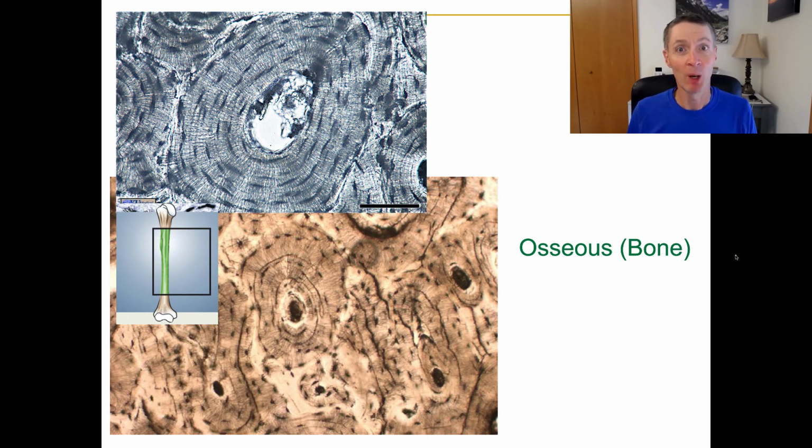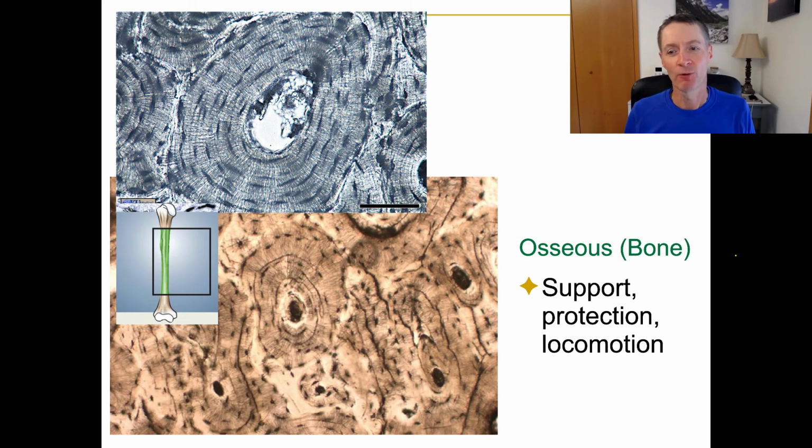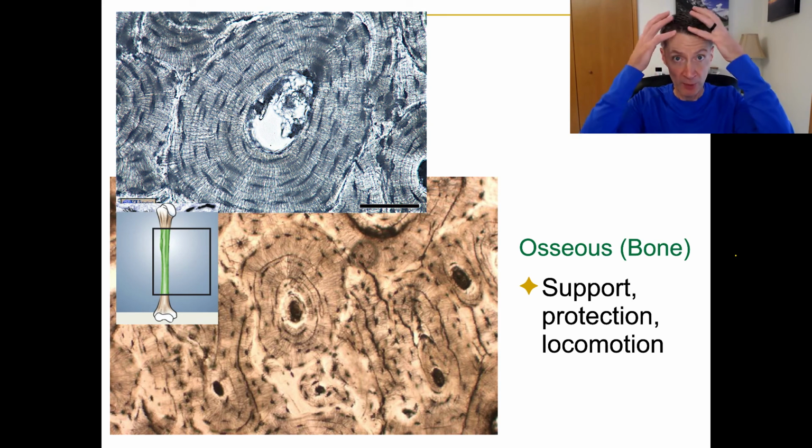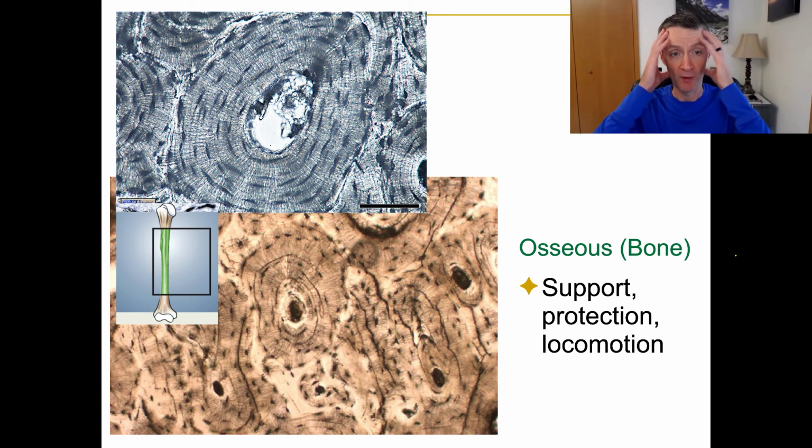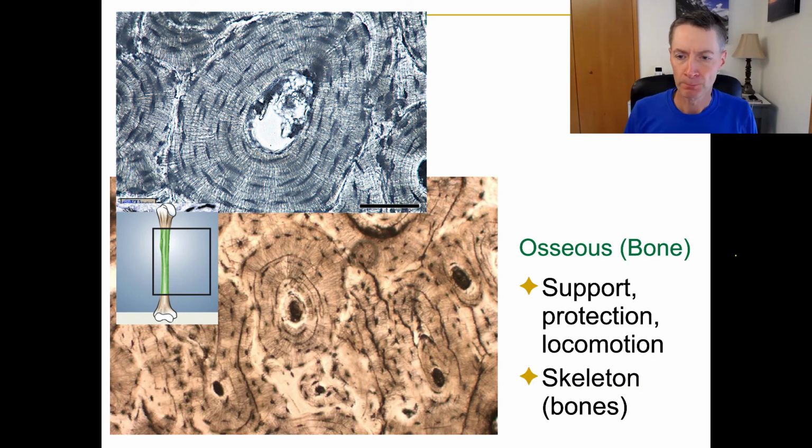It's going to be in our bones, okay? It's going to be for support and protection. It moves our body around, right? This is giving our body the support it needs, and in some places the protection it needs, right? Like the bone that is my skull, to protect my brain, my rib cage, protecting my heart and my lungs, right? So don't let it fool you, that some of the answers to the question, if I were to say, where do we find osseous tissue or bone tissue? Well, absolutely, bones in your skeleton.